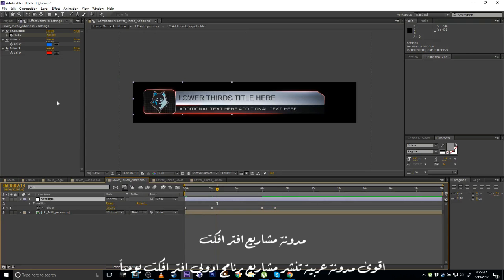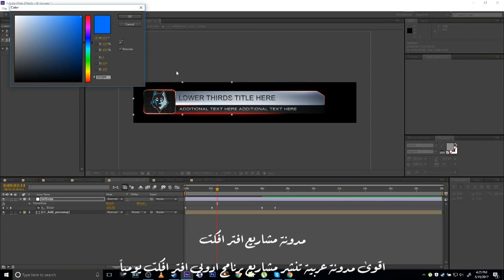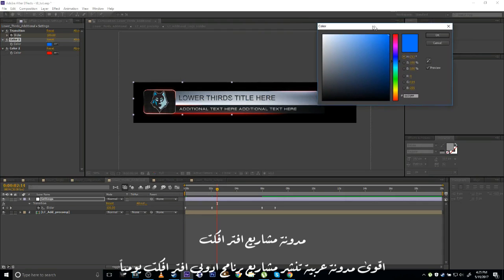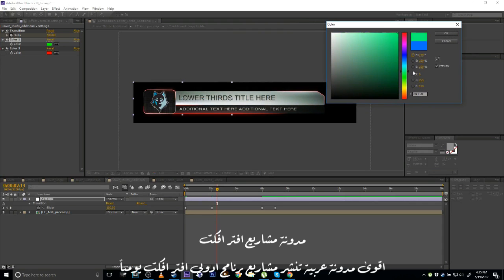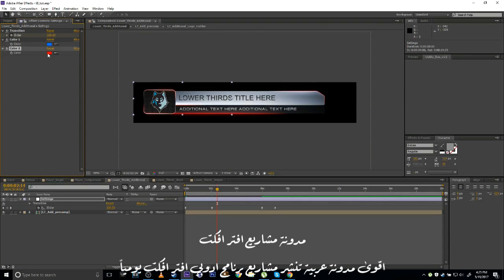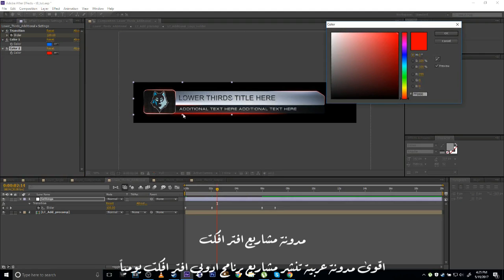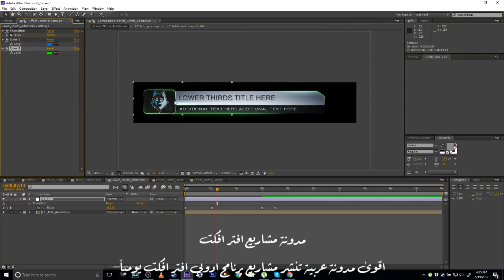And then for my other settings here, we have a color 1 and color 2. Color 1 will be the base color of this lower third, so you can see as I change this, the tint slightly changes for the base. And the second color will be the highlights. So if I change this, you can see how this looks.